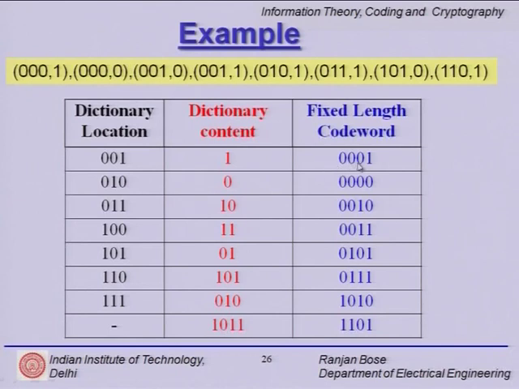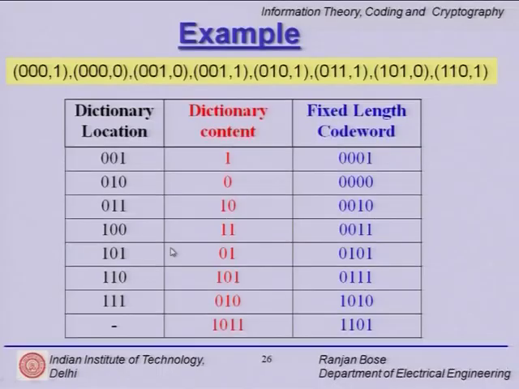So 3 bits can only represent a dictionary of length 8, 4 bits can represent 16, 5 bits 32, 6 bits 64. So it is growing exponentially. Just adding 1 bit can double the size of the dictionary. So there itself, it tells us that there is a lot of hope in this method. Just adding 1 bit takes care.